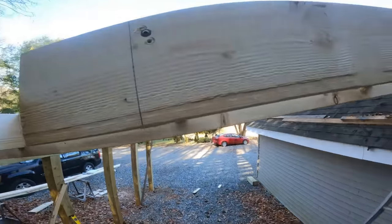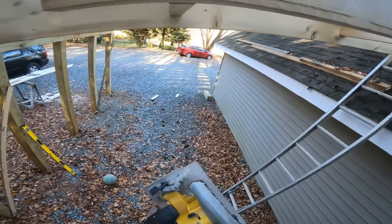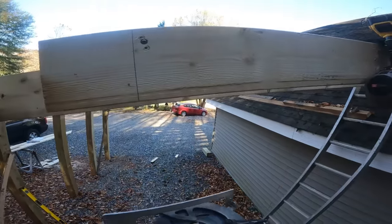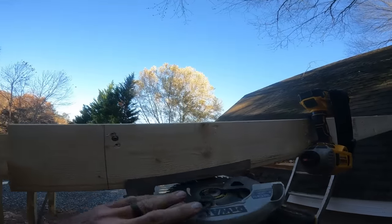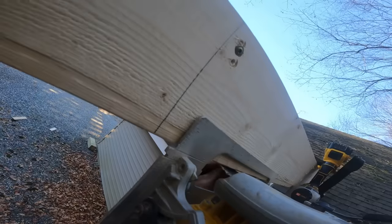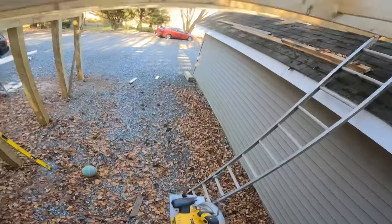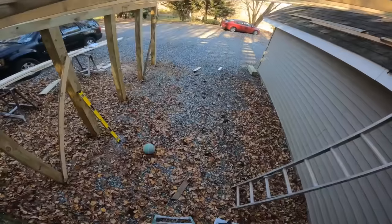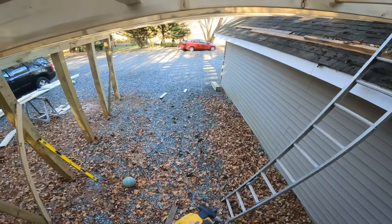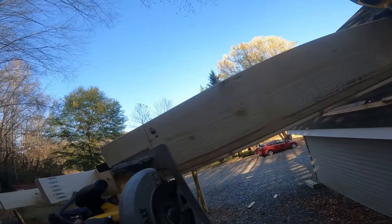And then also what we're going to do is set the depth on the saw. I always like to take the battery out, because I don't like to be cutting anything with the blade in there, with the battery in there. So I'm just going to feel with my fingers on the backside to where I'm just cutting through my material, because I don't want to cut into my support there. And then I'll just zip that up.